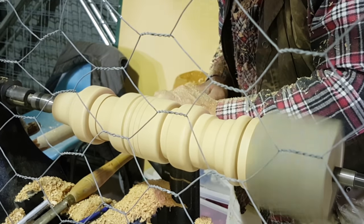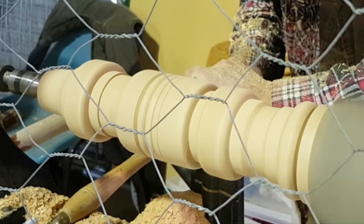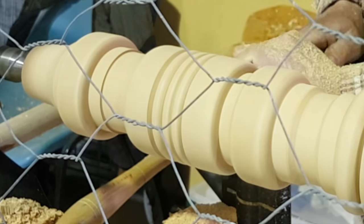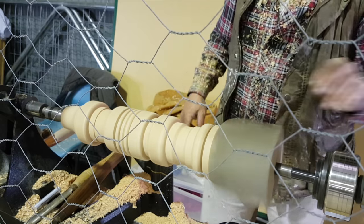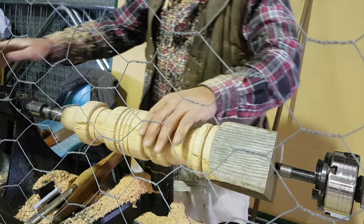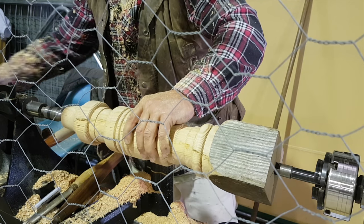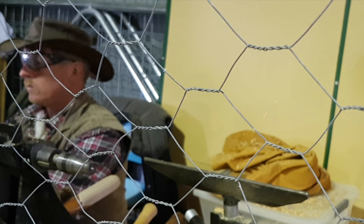We're coming to the final few beads here and it's just about ready to pull out of the lathe and compare it with the ones that have already been done earlier. Again, this was rough stock — it's got rot, as you can see down near the foot there. I hope you've enjoyed this and stay tuned for more woodturning in the future.